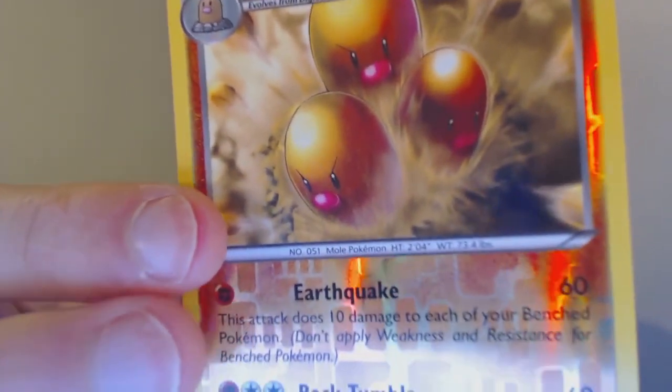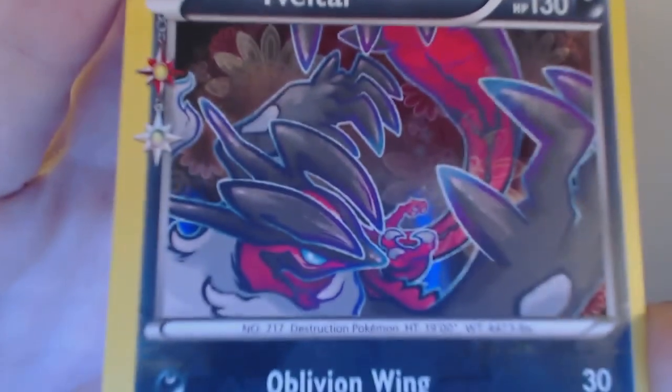There we go. We had the Team Flare Grunt, we had Clement, and we had the Slowpoke, which I am probably most excited about. Actually, I take that back. The one that I'm most excited about would definitely be the reverse Dugtrio there. That's pretty awesome. And then our Radiant Collection cards. Again, we've got the Yveltal, which is really, really cool.